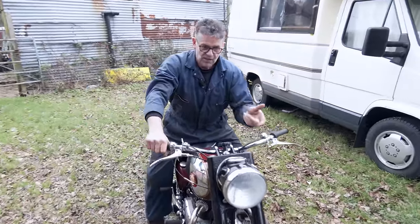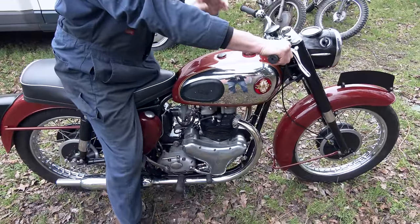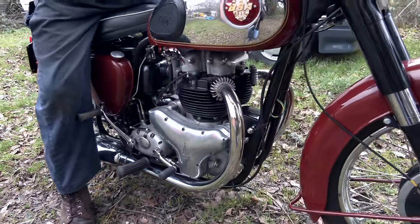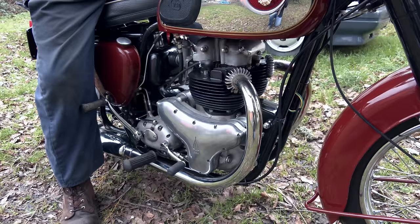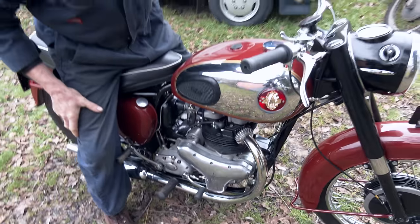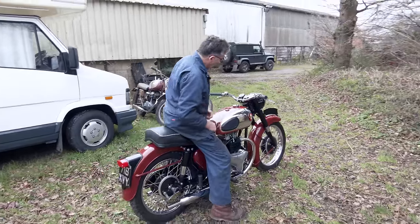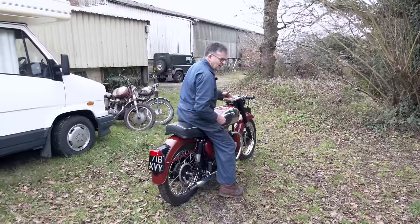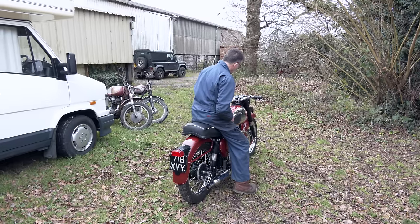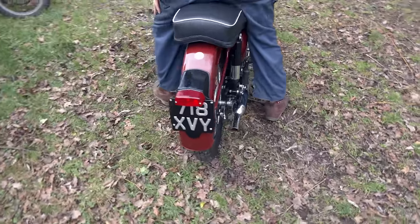The 500 - the stroke of the engine makes it very smooth. Now the A7 and the A10, the 500 and the 650, with the iron head, were very quiet. This is a lovely quiet engine - the cylinder on here is a cast iron head. If you look at the Rocket Gold Star or something like a Shooting Star 500, it would be aluminium. But it's just a nice, low-tuned engine. Very rideable, decent mudguards, very underrated. A bike in its day used as an everyday work bike. The 650 makes a very good sidecar bike. The guy's going to have this back - it's a nice bike, he'll be pleased.